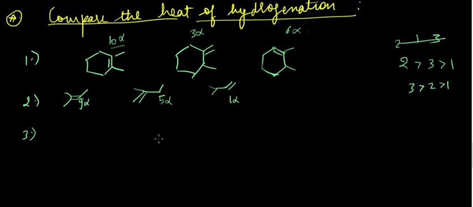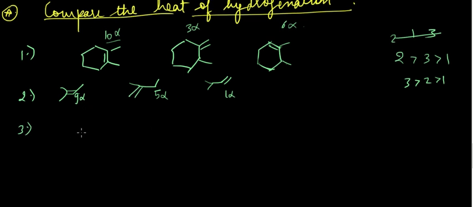And next let's compare this case. This one and this one. As the end result would be the same, just calculate the number of alpha hydrogens. For stability, reverse that for the heat of hydrogenation. Simple as that. So 3 plus 2 plus 2 is 7, and here 3 plus 2 plus 2 is 4. Obviously the second has more heat of hydrogenation than the first one.